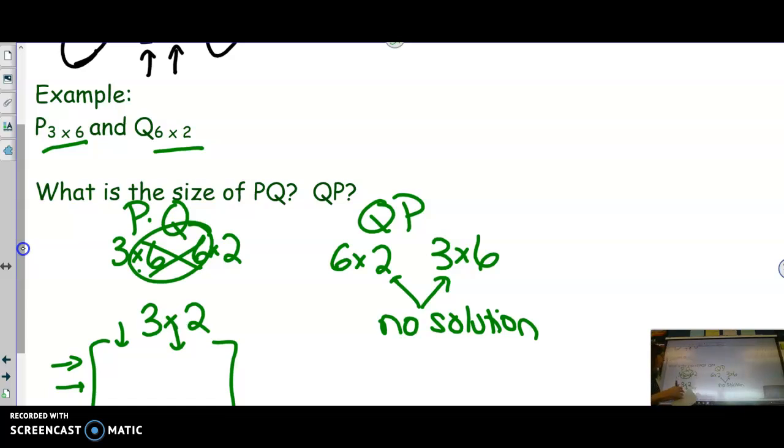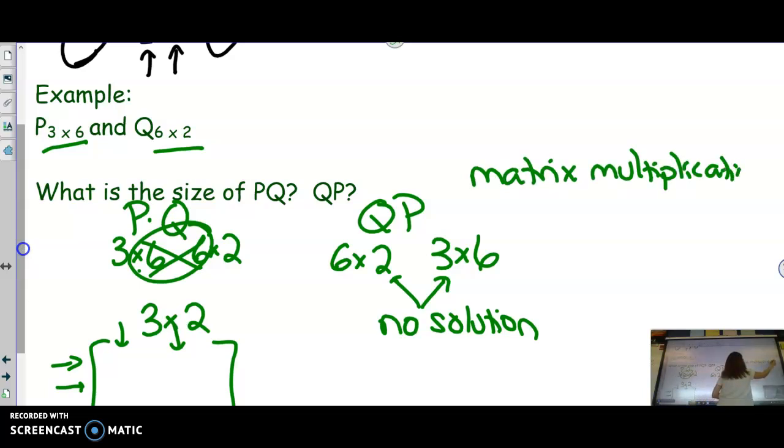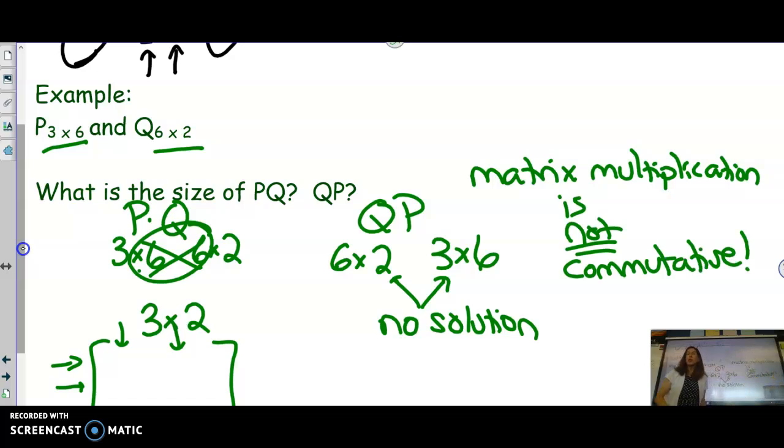So an important thing about that is that, yes, you can add matrices in any order, but matrix multiplication is not commutative. Okay? So that means you cannot multiply in any order. We are used to multiplication being commutative, right? We're used to 2 times 5 is the same thing as 5 times 2. Either way, you get 10. Well, with matrices, that's not the case anymore. Matrix multiplication is not commutative. So you have to watch the order very carefully.